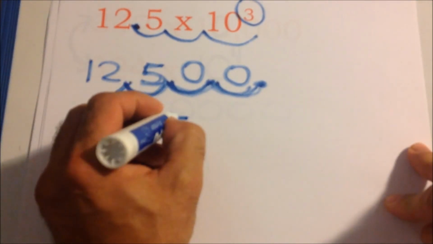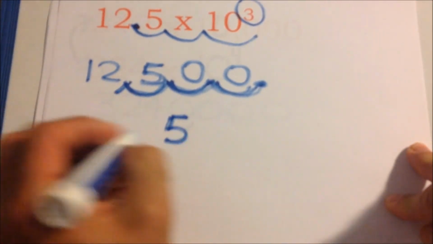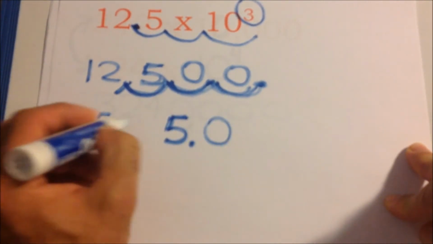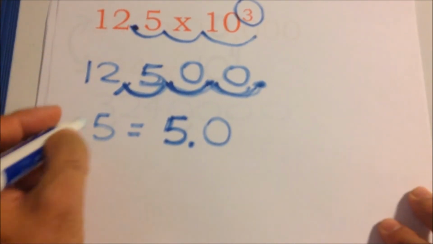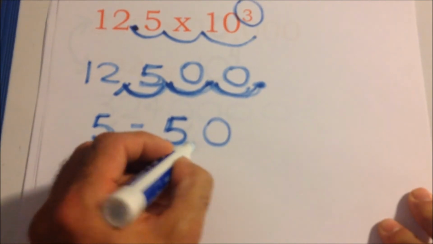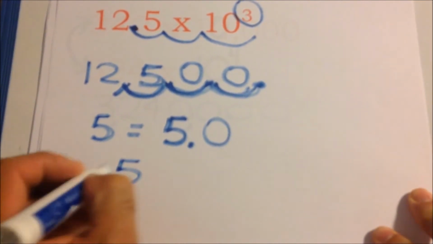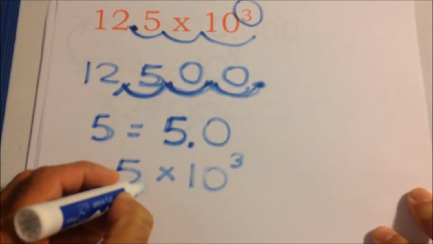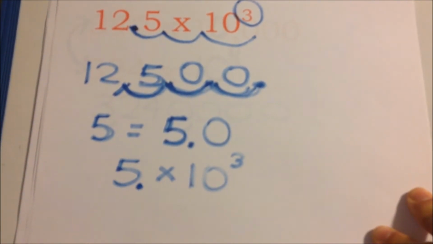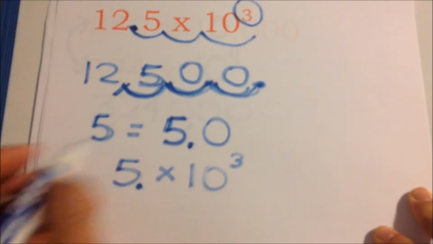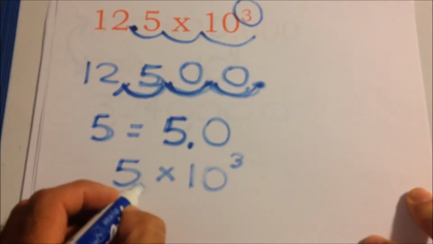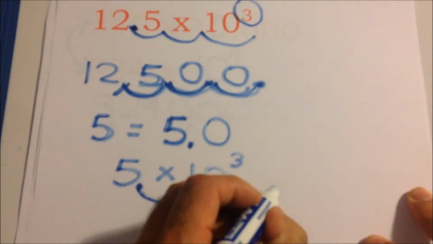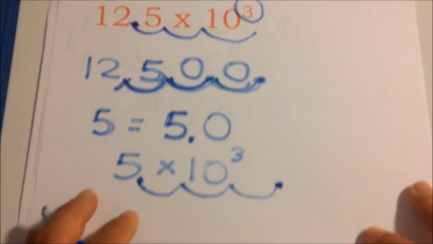Now let me show you something. If you had a normal number like 5, not a decimal, there's always a decimal there. So 5 is actually 5.0. Now you can write it as 5, but it's also 5.0. So if you had 5 times 10 to the 3rd power, well, the decimal's here, in front of it. Remember? 5 could be 5.0. So it's saying move this number 3 times. 1, 2, 3. And that's where the decimal ends up.